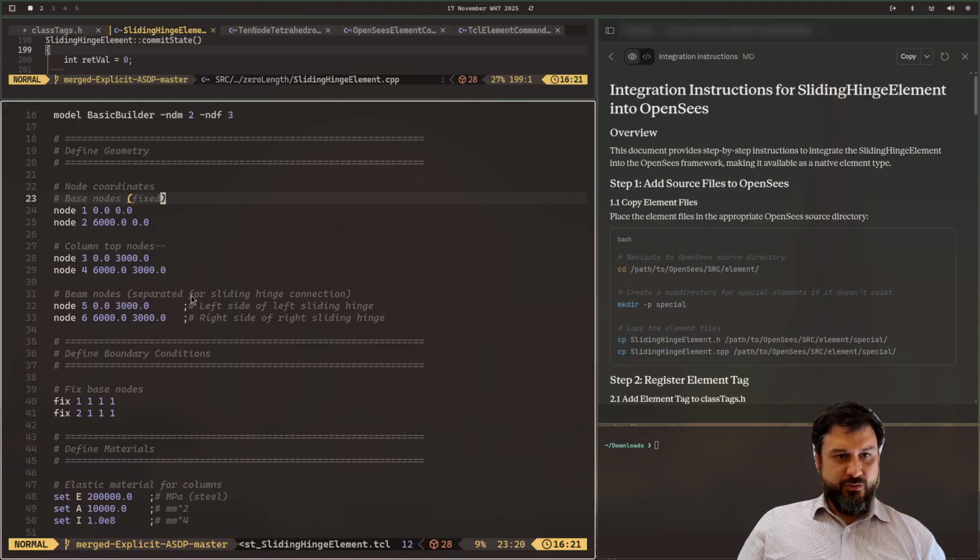Then the beam nodes are separated for the sliding hinge connections. Node 5 duplicates the node at node 3, and node 6 duplicates the node at node 4.